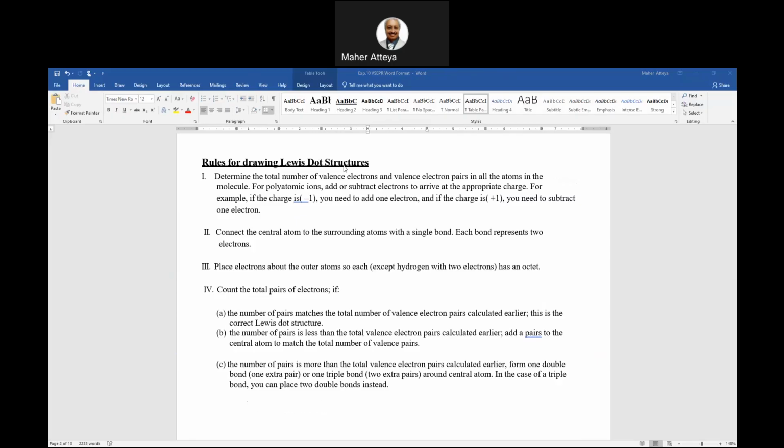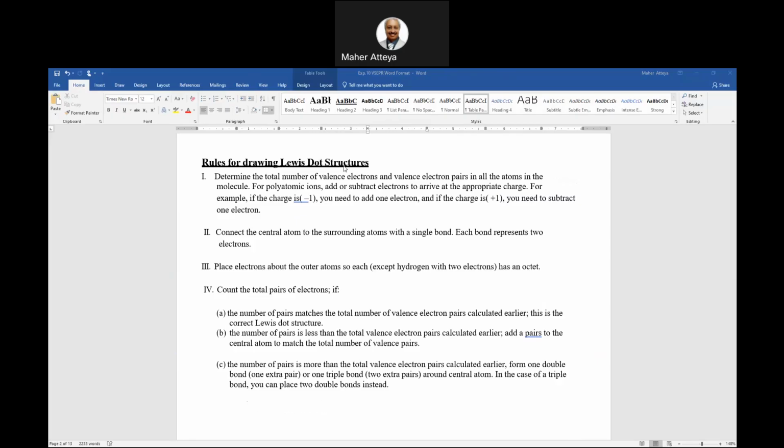If you have, for example, fluorine and hydrogen in the compound HF, hydrofluoric acid, the fluorine is more electronegative, so the fluorine will take in, not the hydrogen atom itself, but the valence electron. So the valence electron of hydrogen will reside more towards fluorine. So we put the most electronegative atom away from the central atom as much as we can. That's one of the rules of how to make a Lewis dot structure.